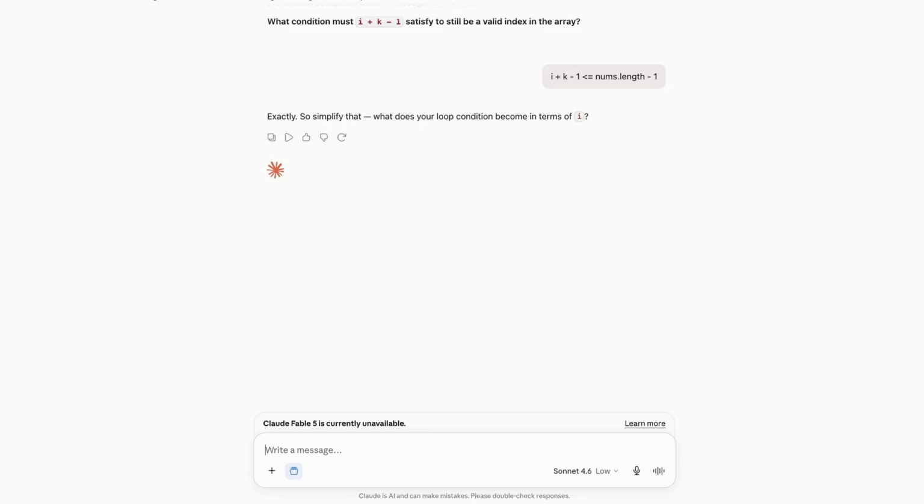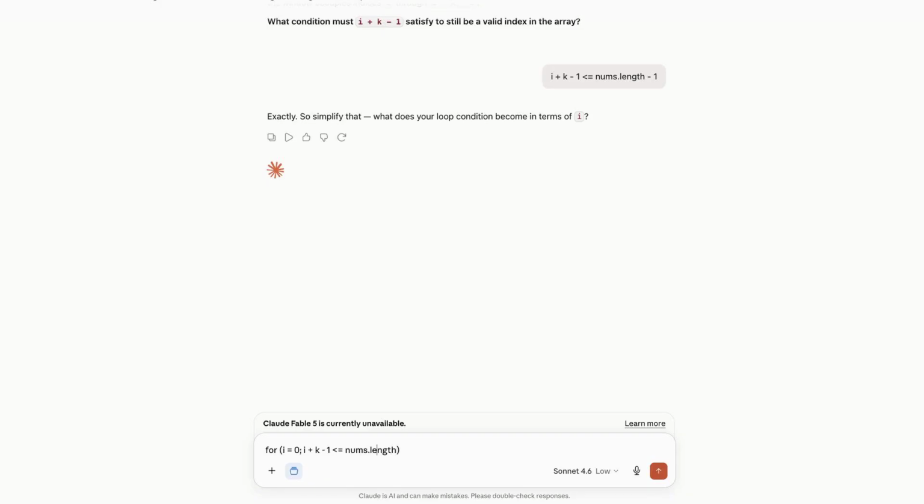Exactly, so simplify that. What does your loop condition become in terms of I? So this is the condition: I plus k minus 1 should be less than or equal to nums.length.